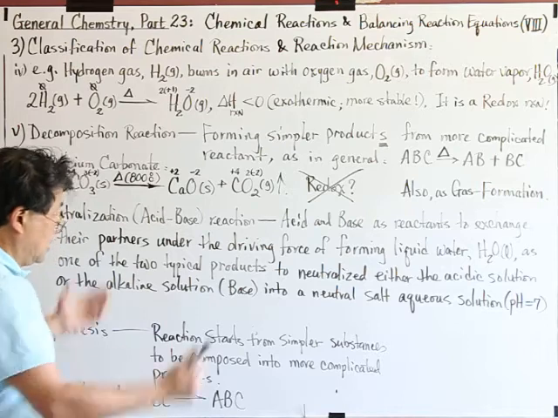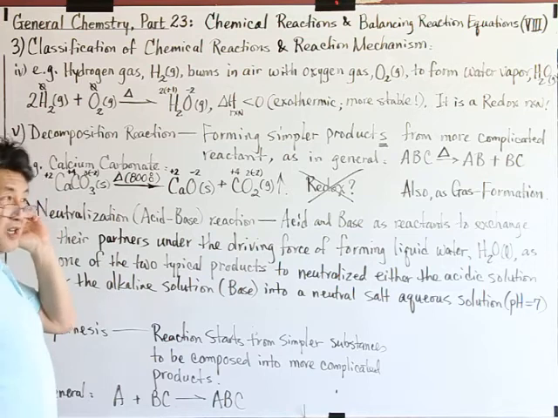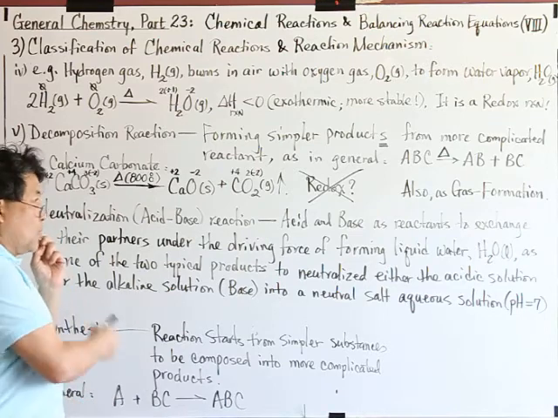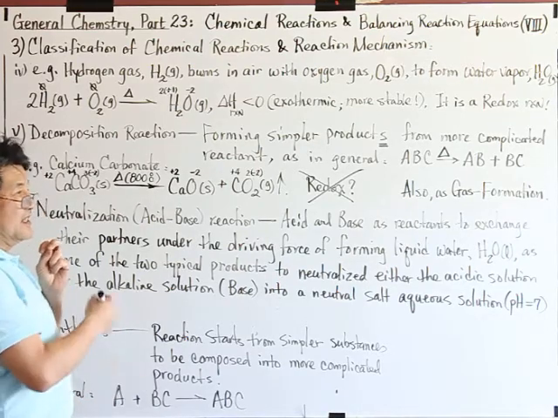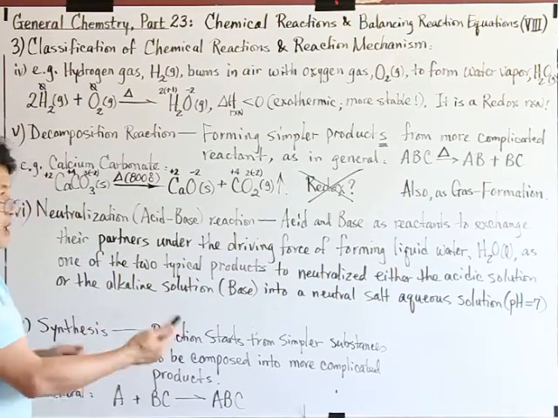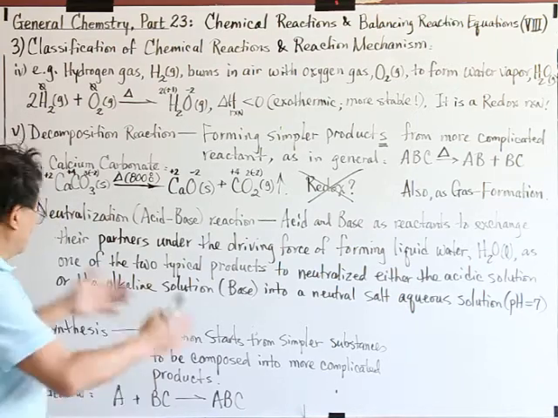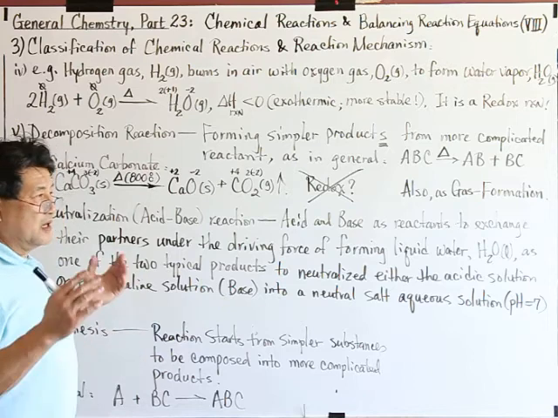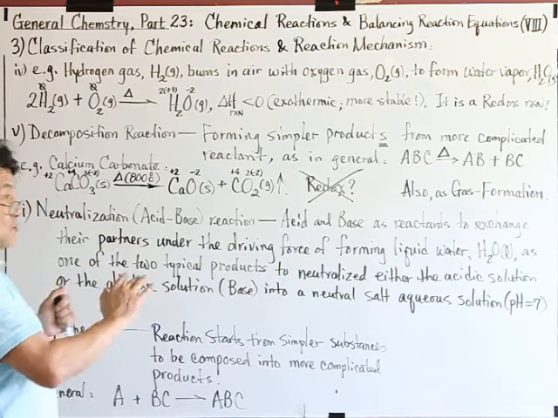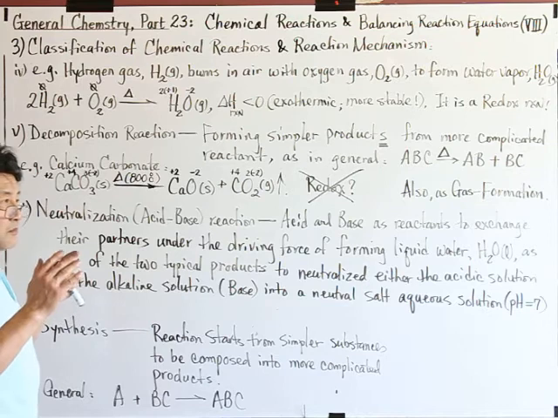could it be less than 7? Could it be higher than 7? That becomes a later chapter where we're going to discuss acid-base. We may involve a strong acid reacting with a weak base, or a strong base reacting with a weak acid, or both weak base and weak acid. It depends on the nature of the two acid-base to start with. This only talks about a strong acid and a strong base, which will be equally neutralized, becoming almost exactly neutral. Then the pH value for that solution will be right on top of 7.